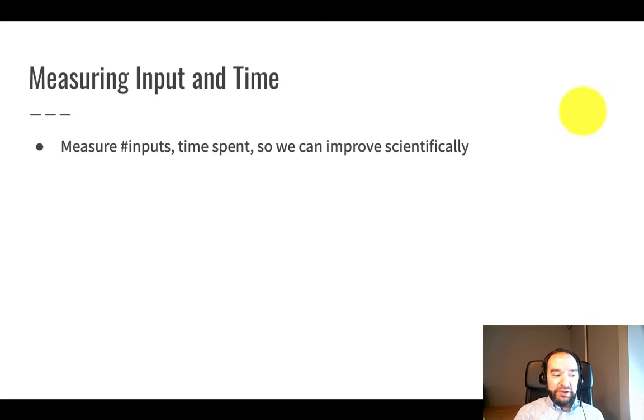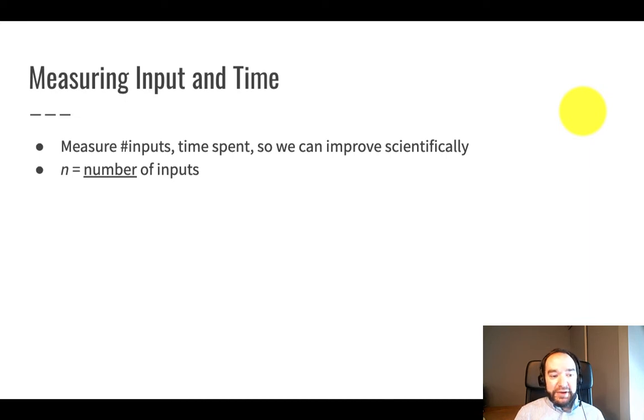That's so that we can do a science-driven engineering process of optimization. We can consider changing something and then measure if it actually made things better. Did it actually make the operation faster? We can also predict how fast things will be, and that's part of the point of asymptotic analysis, or Big O. We can look at a particular operation and just think about it in our minds and predict scientifically whether that would be a fast thing or a slow thing.